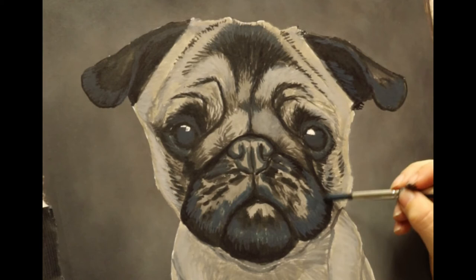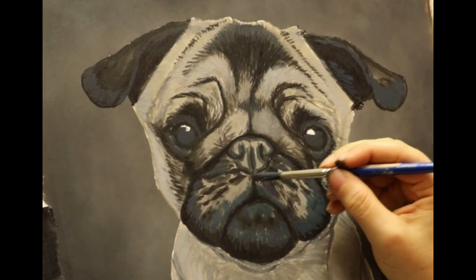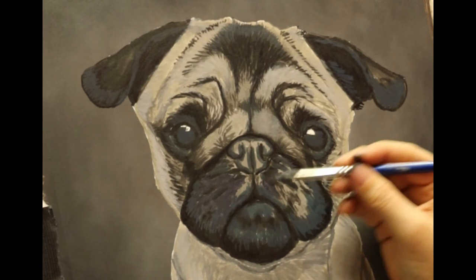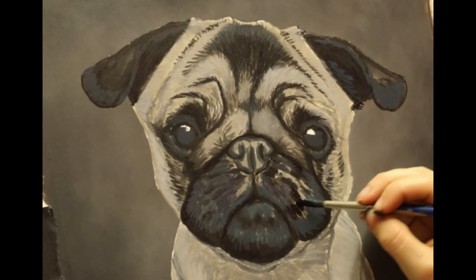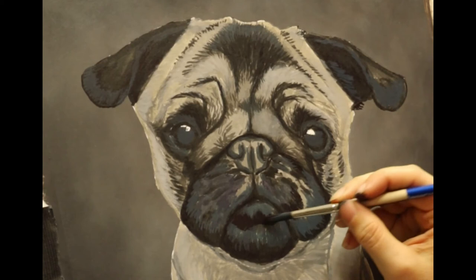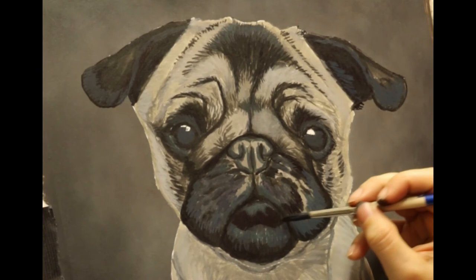I need to start adding some reds to this area because around the mouth there are some red tones sneaked in there as well — so it's a little bit purpley at the minute. I've just added it to the blue paint I'm using, just a little bit, just enough to make it match what it looks like in the reference. Some areas are a lot darker but there are red tones in them, so I'm going to add some more black and some cadmium red. A little bit on the chin — it's got some red tones and it's quite dark, but you can see the red tones in it, though you'll probably not be able to tell on camera very much.